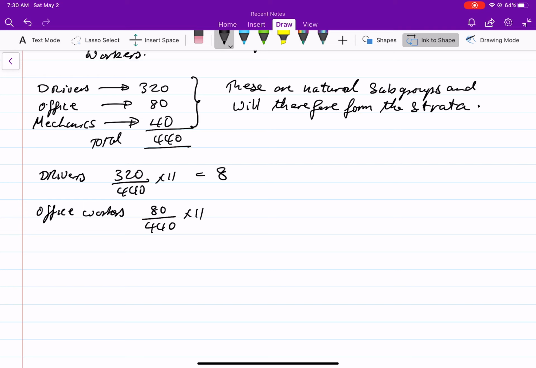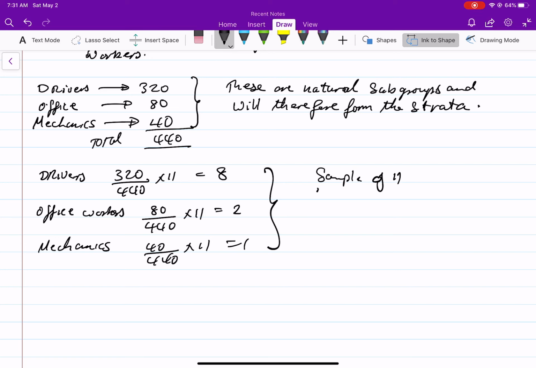That will be 2 office workers. So I already have 10 people here. And let me just verify by the same calculation, even though I know I'll just be choosing one from the mechanics. 40 over 440 times 11, and that should give me 1. So that's how I'm going to choose my sample of 11.